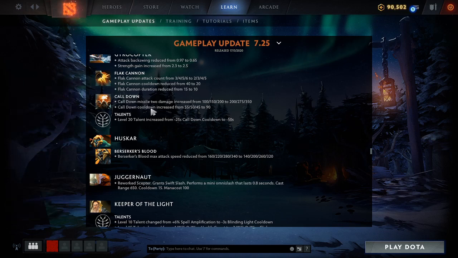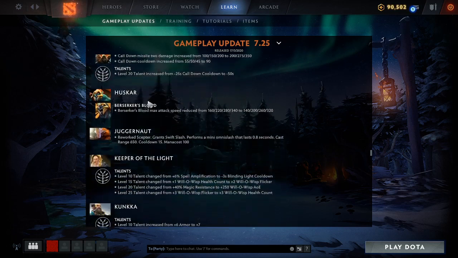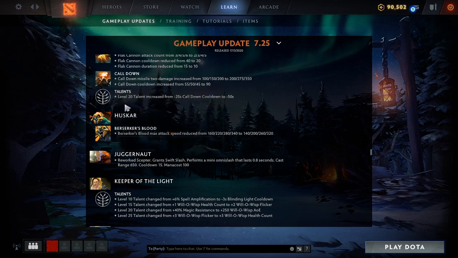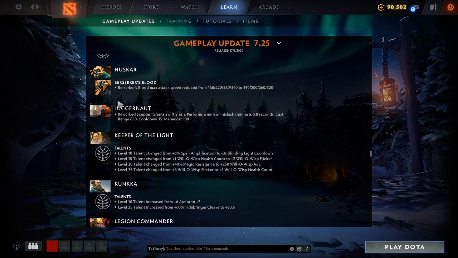Call Down missile 2 damage increased by 100 at level 6 and 150 at level 18. So now he's going to feel better to actually hit your ult. Level 20 talent increased from minus 25 second cooldown to minus 50 second. Okay. So just buffs to his cooldown, which is nice. Usually when he's being played, I don't notice the cooldown as much.